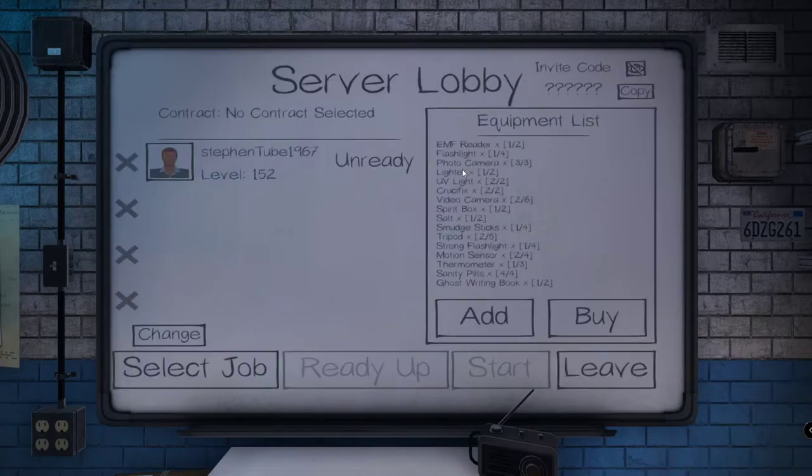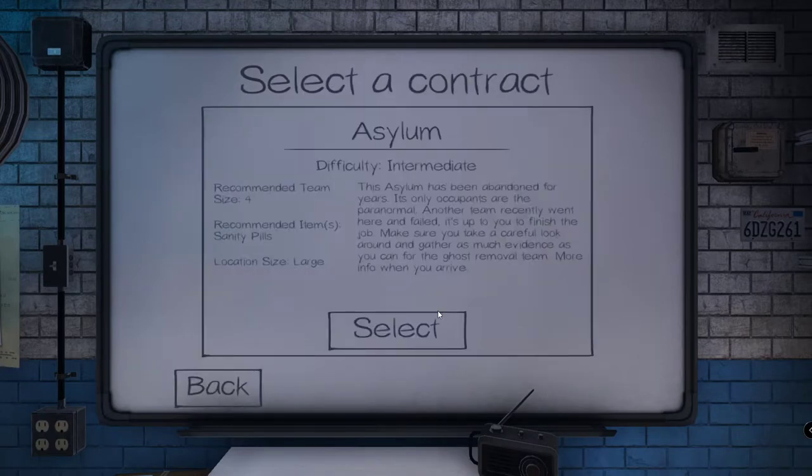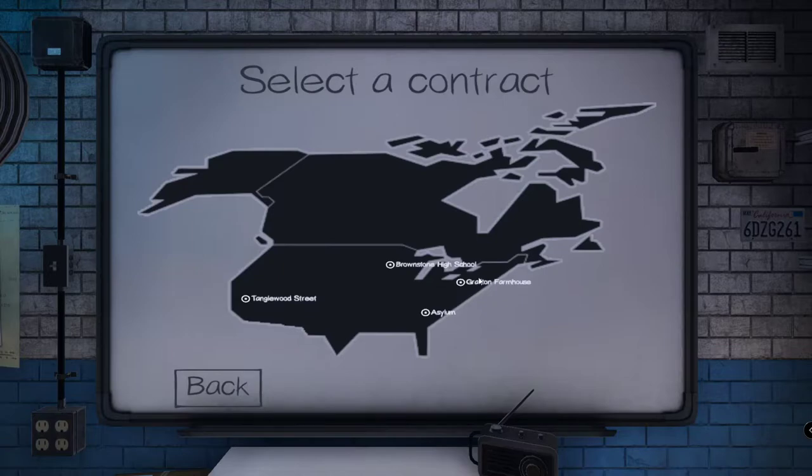Let's see. Photo camera, three, lighter, UV light, crucifix, video camera, spirit box, salt, smudge sticks, tripod, strong flashlight, motion sensor. Yep. Thermometer. And we do have two crucifixes. Gotta make sure, man. Okay, good. Thank God it's not professional, because that's all I'm doing right now. Come on, give me professional. No.